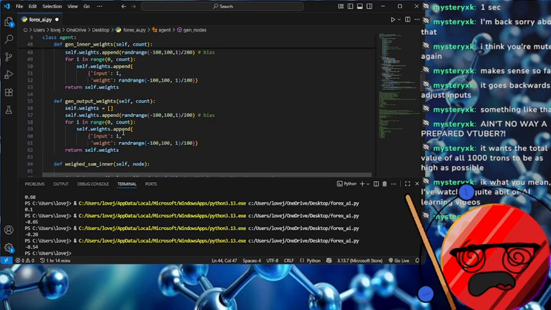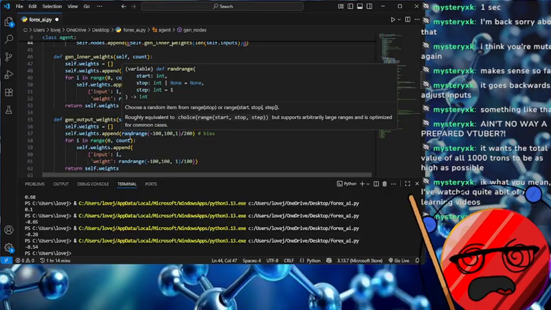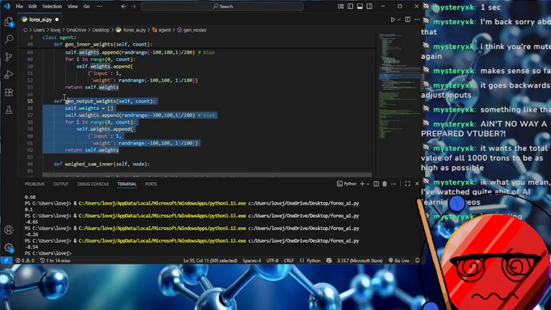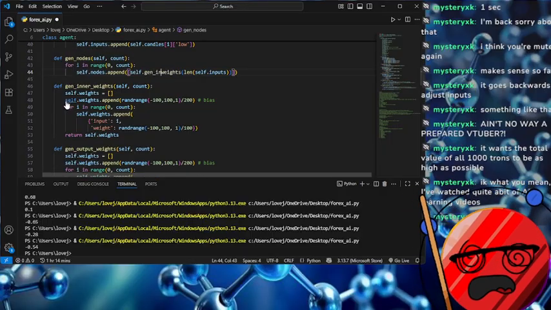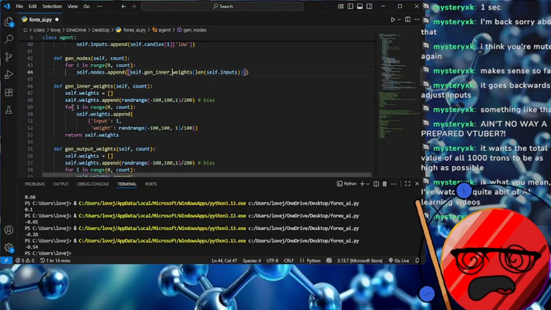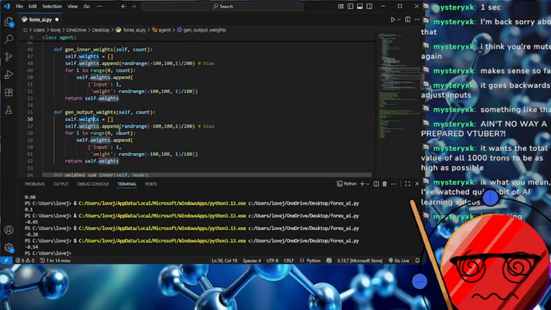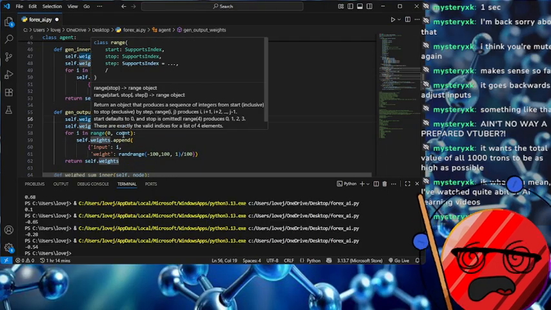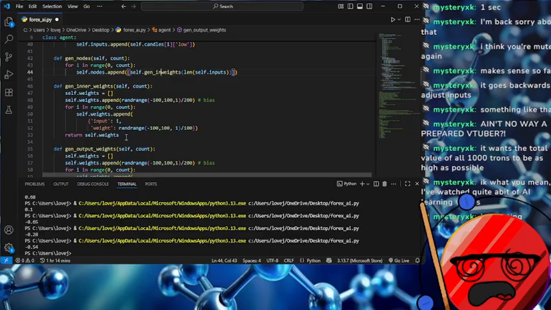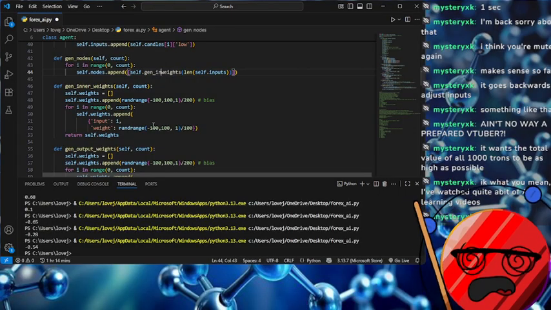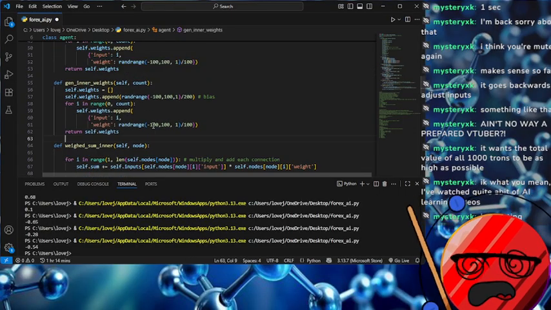So that's all. Gen output weights is perfectly fine. In that case, we can kind of just have you be the same. We don't need to do a thing for gen weights. Actually, we do, because you... Yeah, you. You for range and count... Oh, wait, never mind then. I'm perfectly fine. We're actually fine. You will just be gen weights.